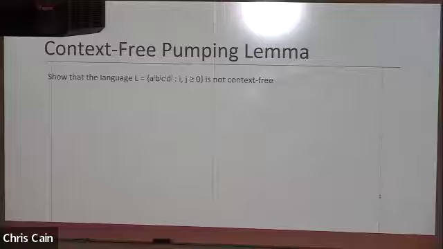So in this case, can we have a string like A to M, B to them, C to them, D to them, even though I and J are different variables? Yes, you just set them to be the same thing. We just know that the number of A's and C's must be the same, the number of B's and D's must be the same, but there's nothing that says that the number of A's and B's have to be different.